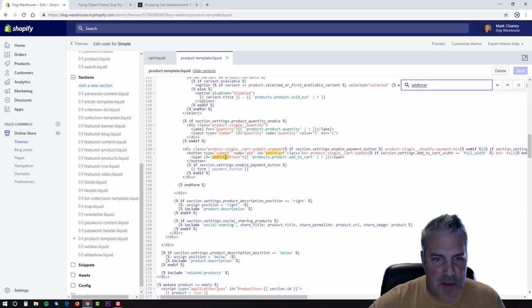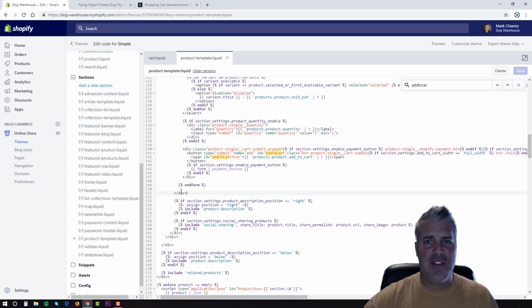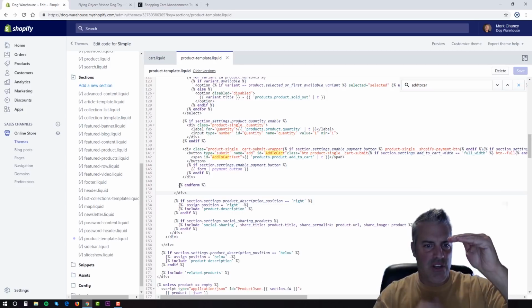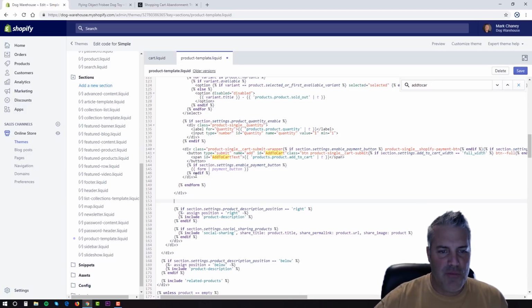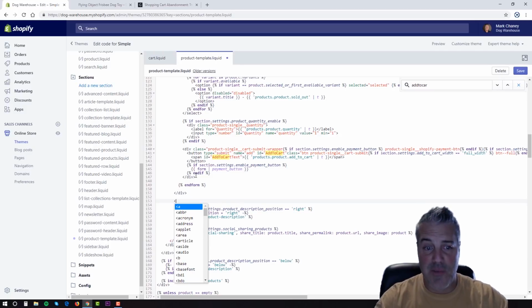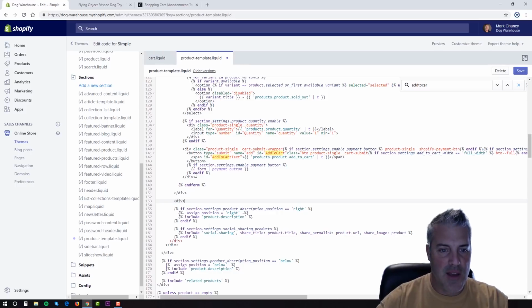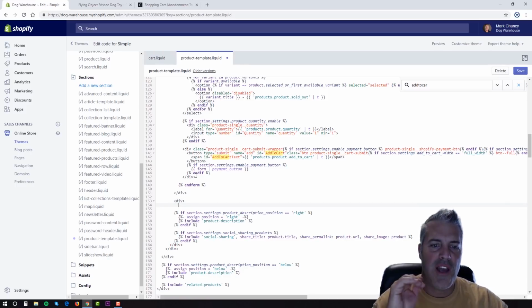And then I'm going to look down here just past the add to cart section, because this is the add to cart button. So just past this, I know that I want to come past the form and probably just after this closing div. A div is just a section where code lives, and there's an opening section and a closing section. And this slash indicates that it's a closing section. So I'm going to come just below this, and I'm going to create my own div, my own section, by just typing that in. And then we're going to add an image.